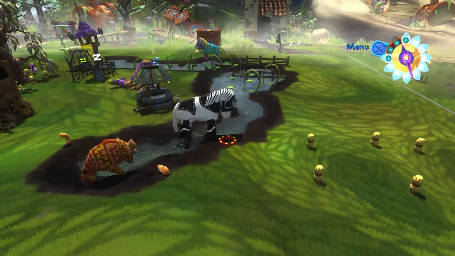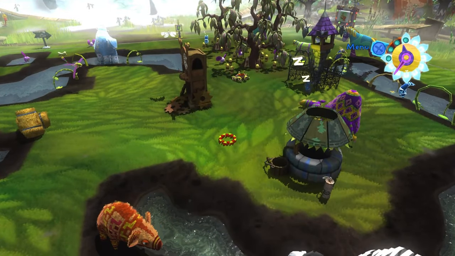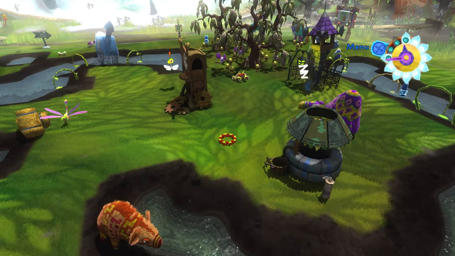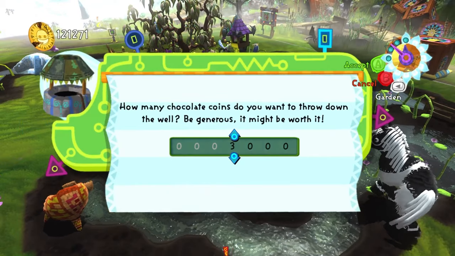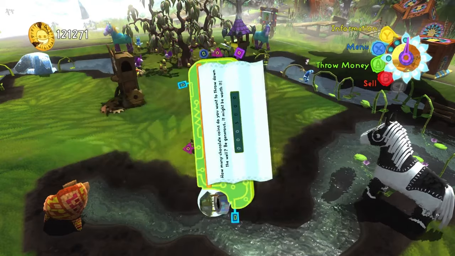Oh, hello, horse. Oh, where's my monkeys? What else did I need for a monkey? Nothing. Right, I want to try this out, because apparently this might be a good way to get some money. I'm going to throw down 3k. I'm going to throw 5k down. I'm going to see what I get.